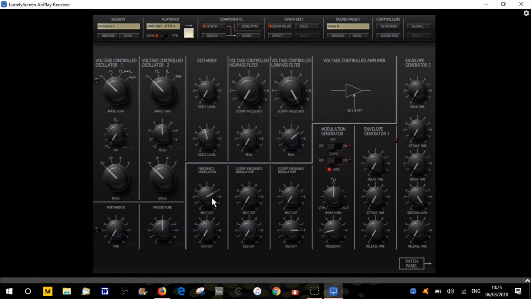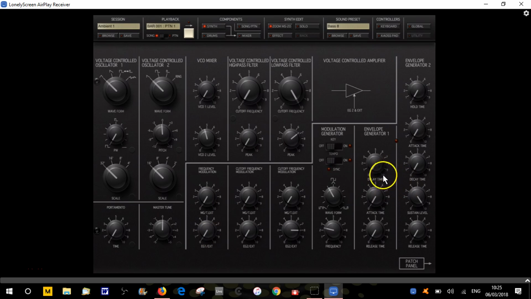Okay, and we can change the shape of the LFO, for want of a better description, modulation generator, with the waveform here. So that's going to take it to a kind of a rising sawtooth. Down here it's kind of like a falling sawtooth, and then in the middle it's kind of like a square. So you can go between each of those. Let's turn that down.